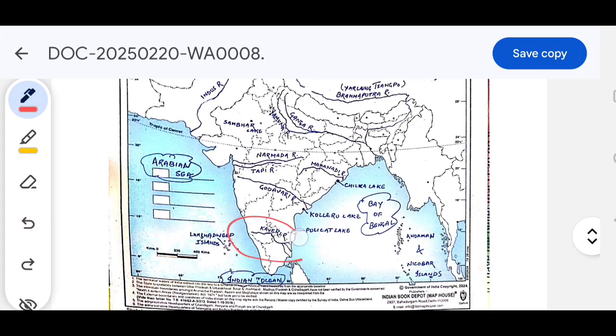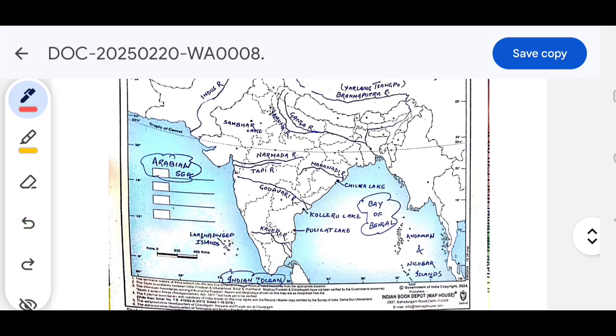Next we have the Kaveri river, which is coming from Karnataka, and it falls into Tamil Nadu. Like, it falls into the Bay of Bengal, but it passes through two states. Its basin is spread in two states. One is Karnataka, another is Tamil Nadu. So this way we have covered the important rivers.